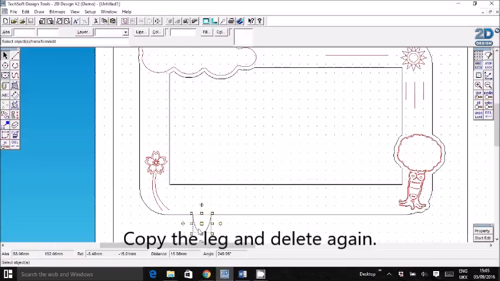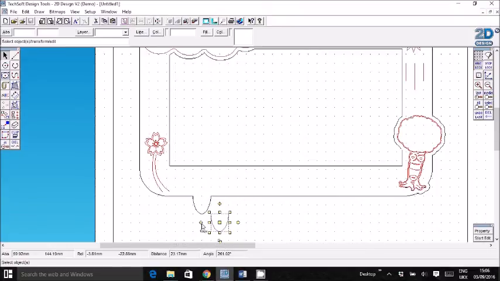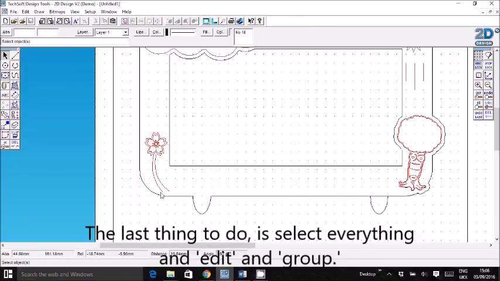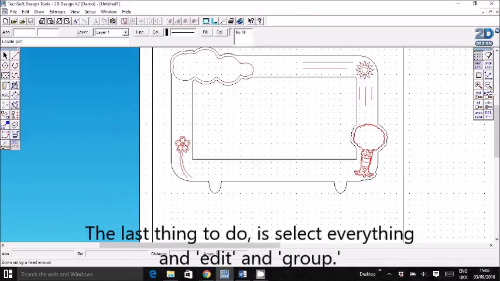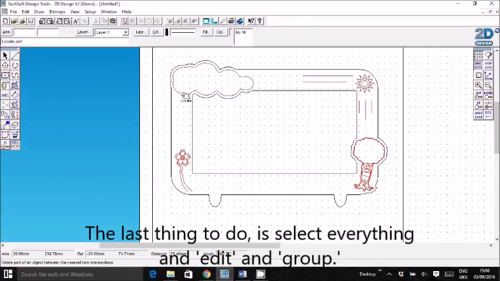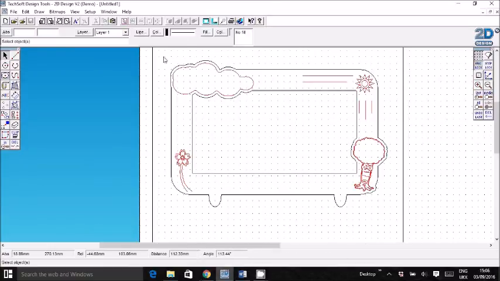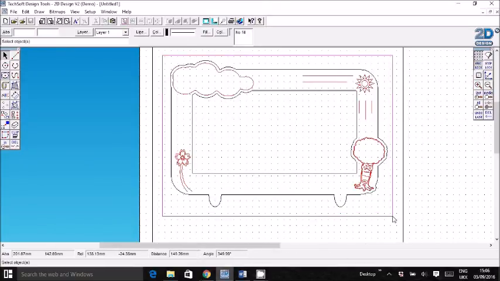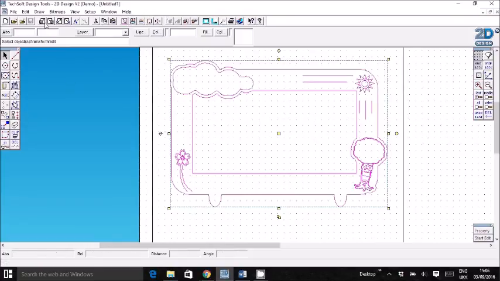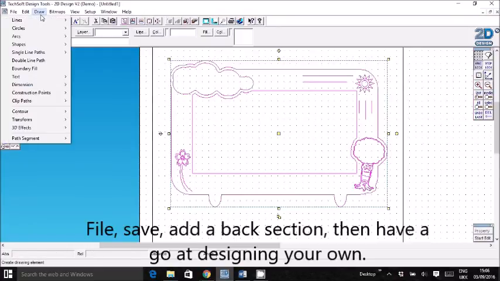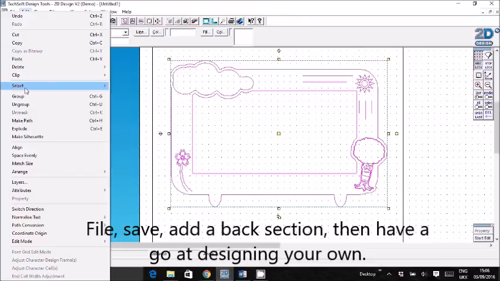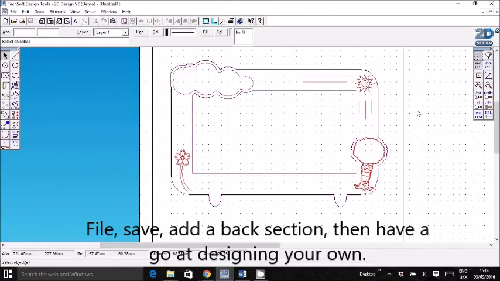All I'm going to do is click on that item and then copy it. Copy. And I'm going to place this foot on the other side, making sure it's in the same location. Again, just delete any lines you don't want. Brilliant. The last thing you might want to do is highlight everything. Select everything, and then draw, and we're going to edit, and we're going to group. Now it's all one object.